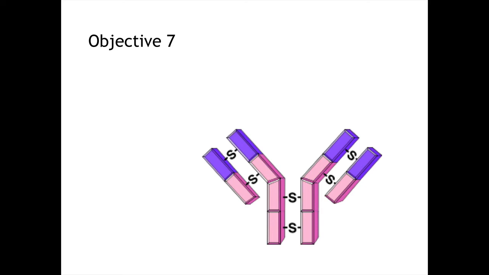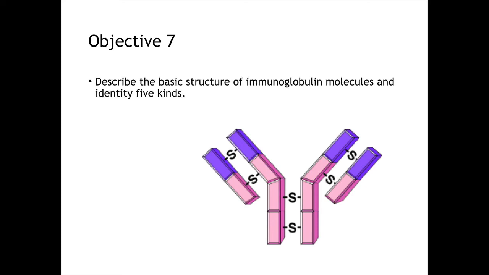It has a binding site for the antigen, pardon me, and then it has another binding site. We've got a couple of binding sites, which we'll run through, which are not important to remember, but I just want to tell you all about them. All right, so we've got the basic structure of the immunoglobulin and the 5 different kinds of immunoglobulins. That's where we're at here.